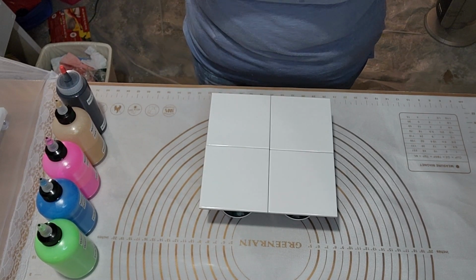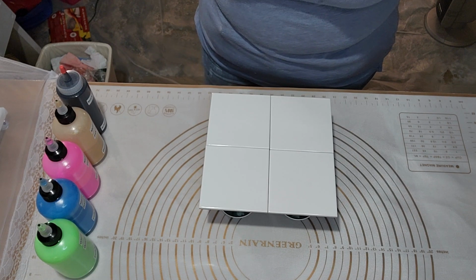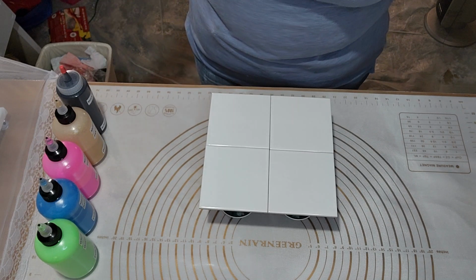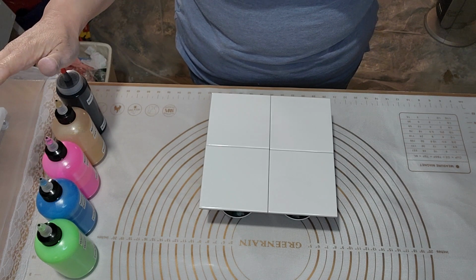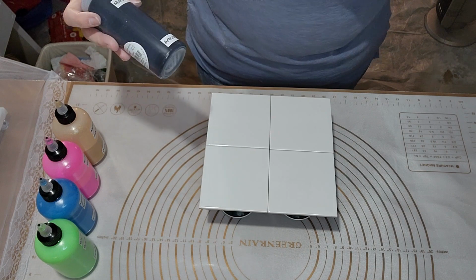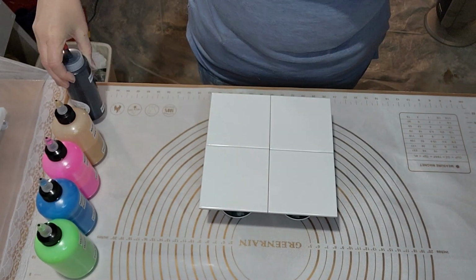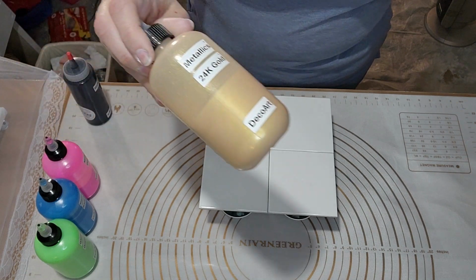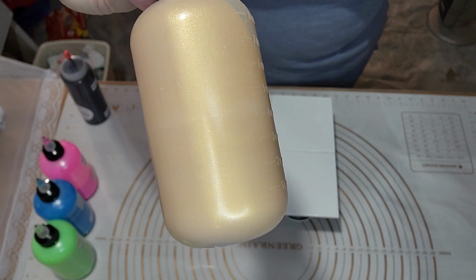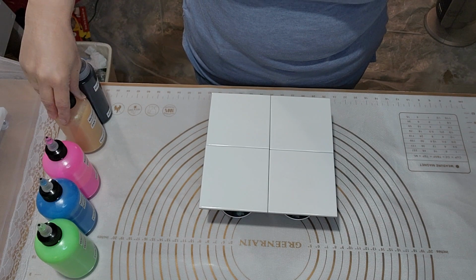So I'm doing a set of coasters today, but I wanted to do something more special. So I decided that I wanted to do a glow in the dark one. What I'm using for the base coat is Mars Black by Arteza. And then I'm going to use Metallic 24 Karat Gold by DecoArt, so it'll have that sparkle even during the day.